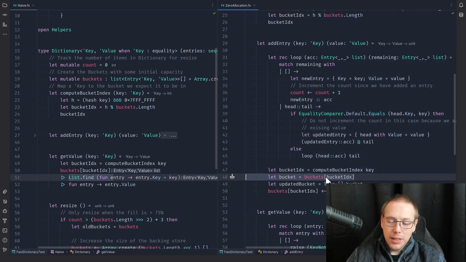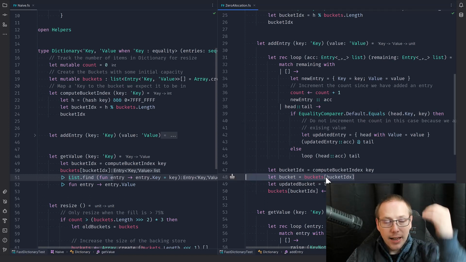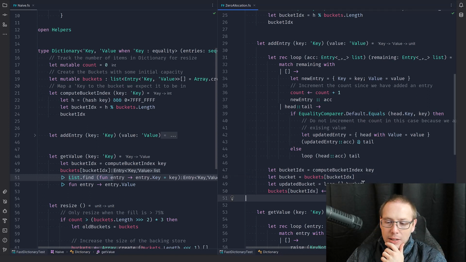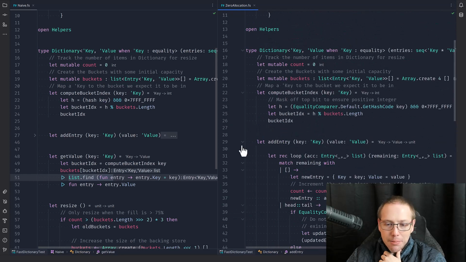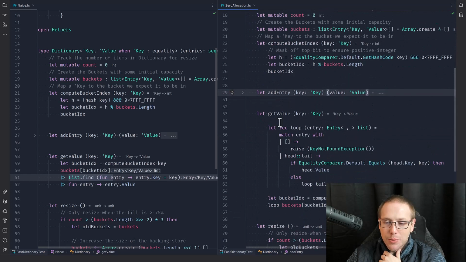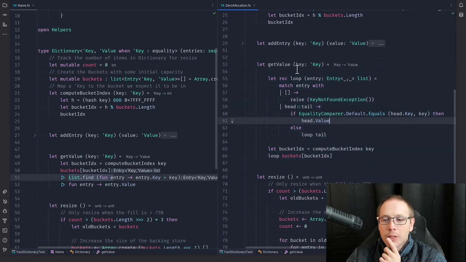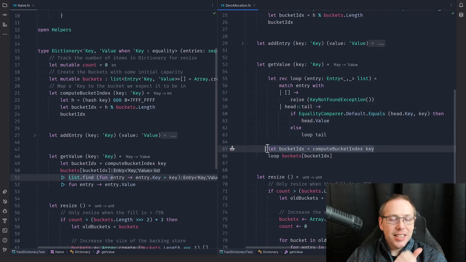So this is going to be the list that entry into the array is pointing at. And we say, hey, loop through that list. Oh, sorry, this is adding entry. My apologies. We're looking at the get value. My bad. So we compute the bucket index, which is the list that our entry could possibly be in.